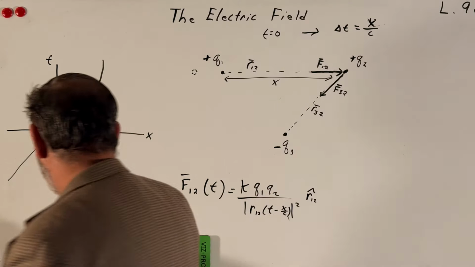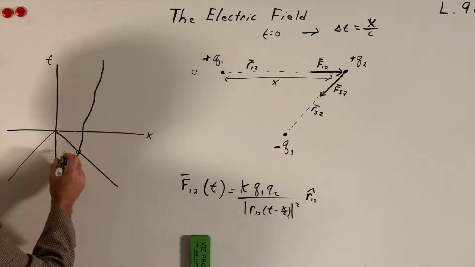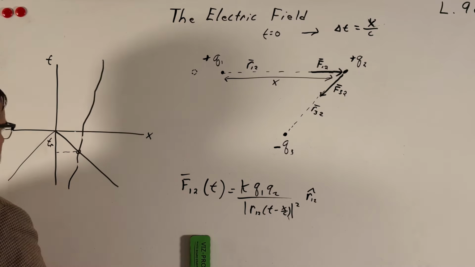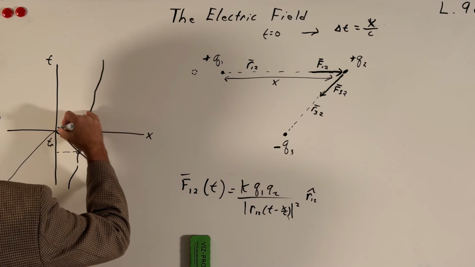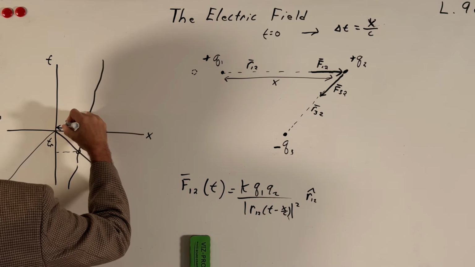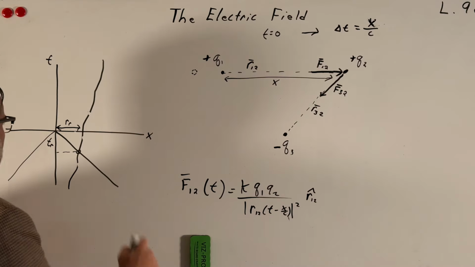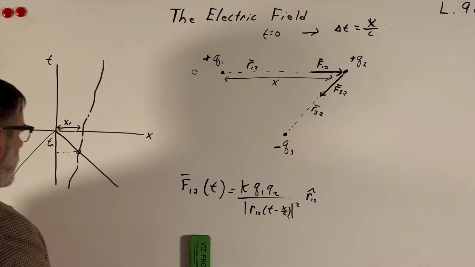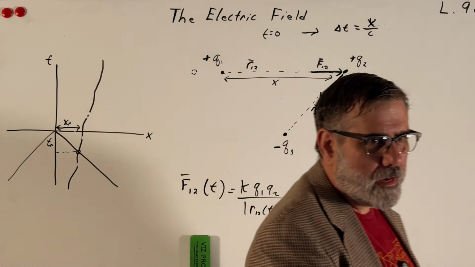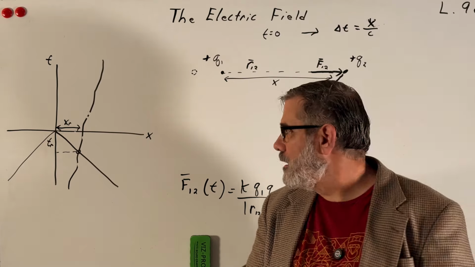Now I see how I can figure out what my retarded time and retarded distances are. This is my T sub r for retarded time. That's how far in the past I see it. And this distance here could be the x sub r for retarded distance, in our reference frame anyways.